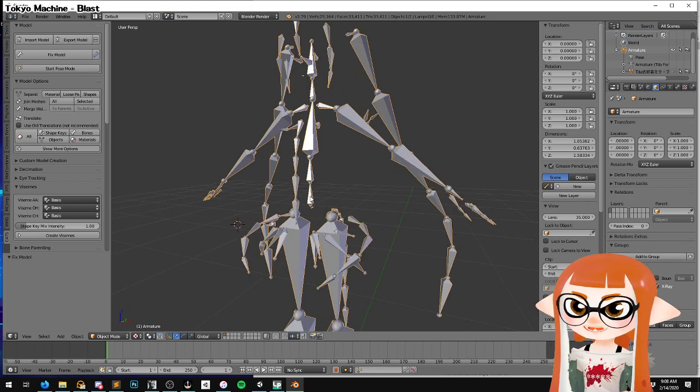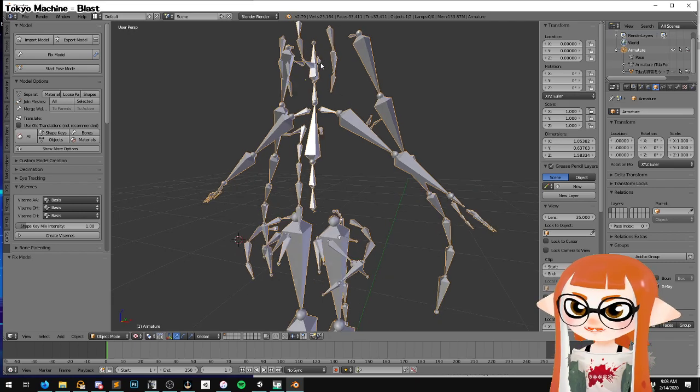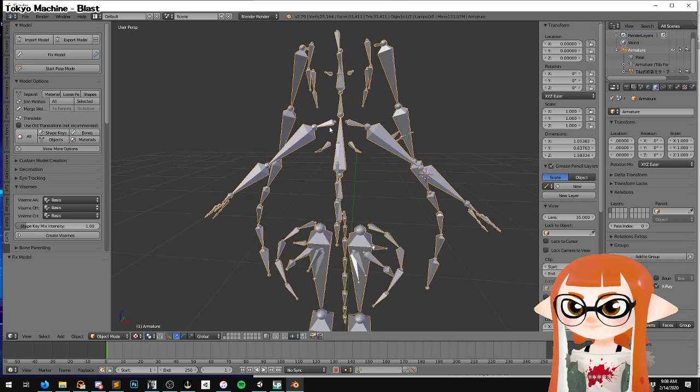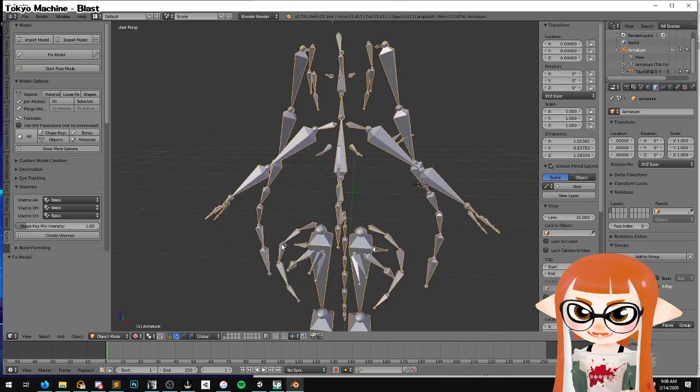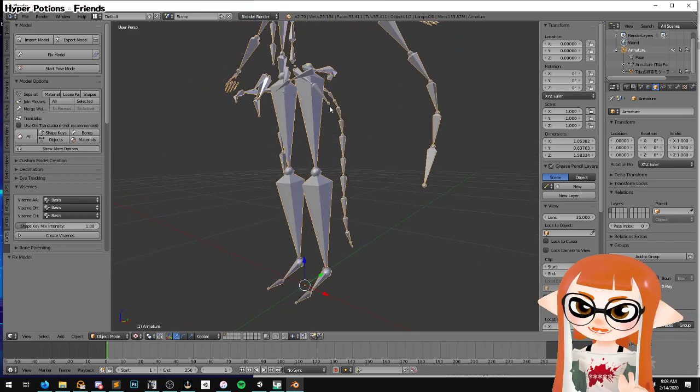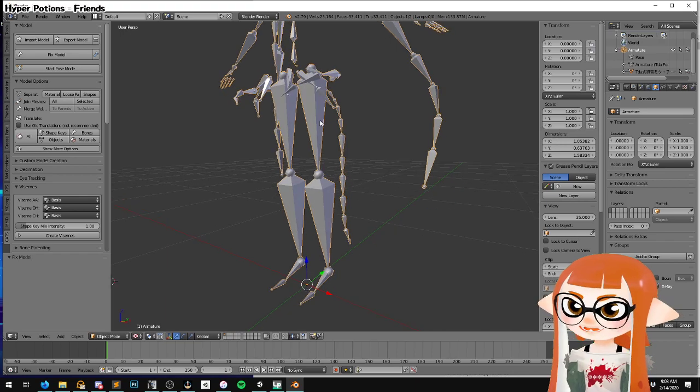You can see this is like the outline of the body. You have the hip bones, which is where it starts, and then you have spine, chest, neck, head. All this mess right here is the hair. You've got your shoulders, upper arm, lower arm, hand and fingers. And then the legs are basically three bones. There's a fourth one, but we don't really need it. You have the upper leg, lower leg, foot, and then toes.